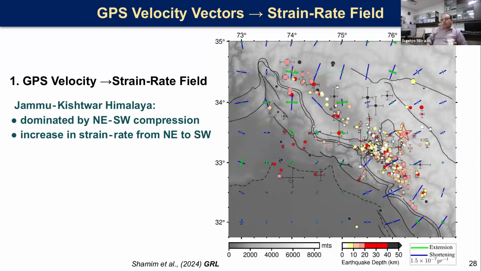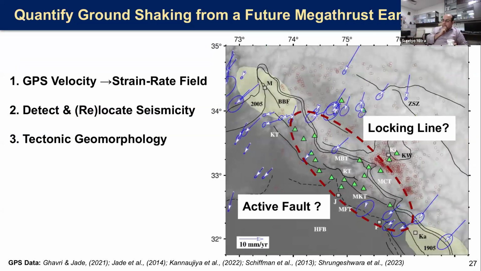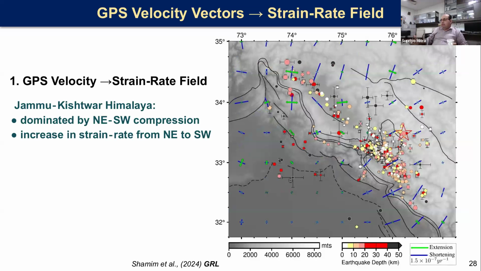So we turn the GPS velocities into a strain rate field, looking at the horizontal strain. What you see here on this map, on the previous map, what you see as the arrows are basically the GPS measurements taken from the literature. We combine this to calculate the strain rate field, where you're looking at compressions plotted as the blue bars. And you can clearly see that there is a dominant northeast-southwest compression across this region. Although the GPS data is sparse, and therefore you wouldn't interpret anything at the edges.